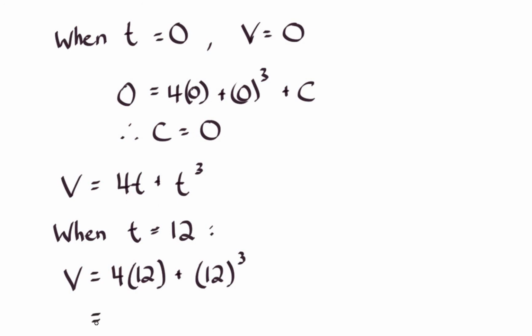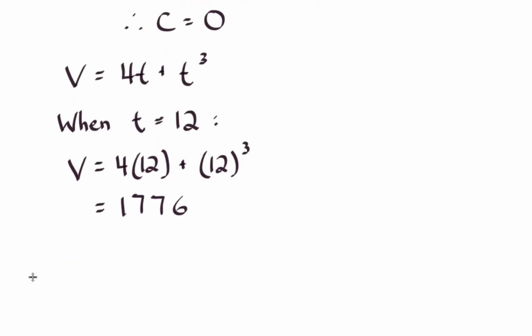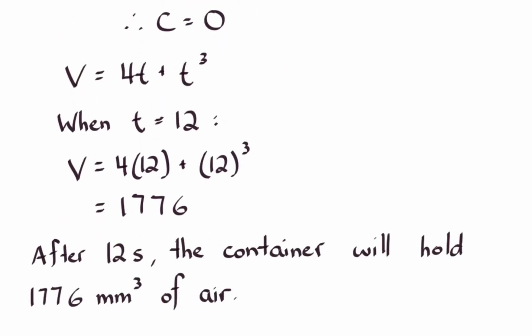When we compute what this is, it's 1,776. Now, units are important here. Okay, so we'll include the units in our final little statement. After 12 seconds, the container will hold 1,776 cubic millimeters of air. And remember, these units, we can get them from the original question. Great job, guys.